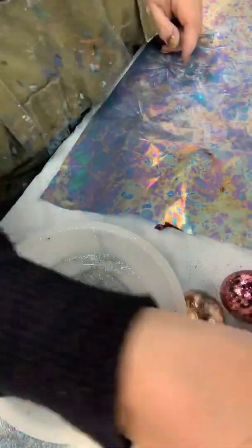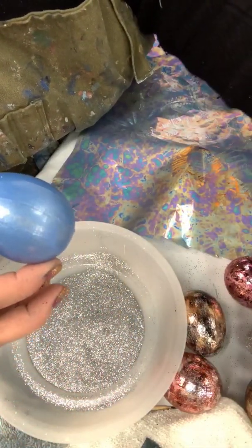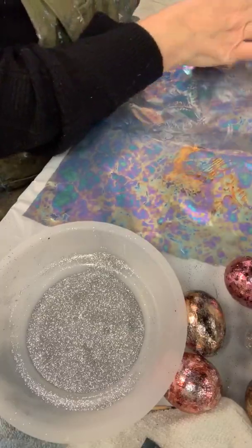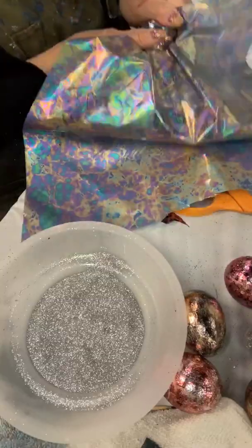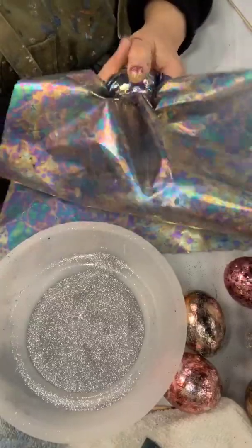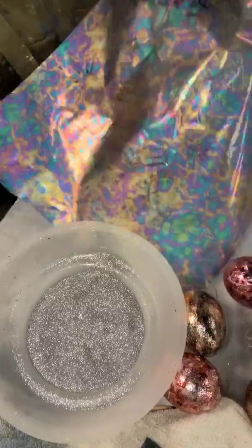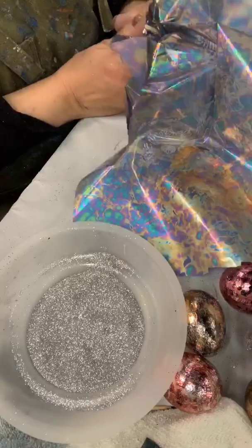All right, what color are we going to put on under here? Let's try this with a bright blue metallic. I have to prop things up now because as I plop the eggs off of these, I'm having a few issues with things falling over. Let's see if I got this on the right side. I did this the other day on camera, and I did it the wrong way. And I glued the pretty side down, because this is the one foil that's really hard sometimes to tell which is the right side and which is the wrong side.